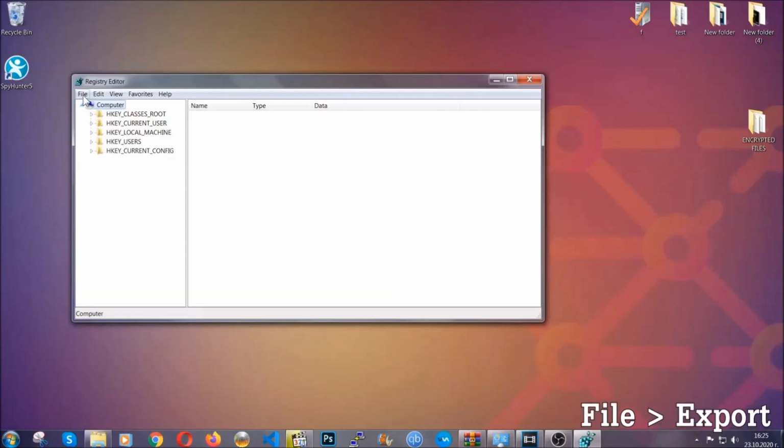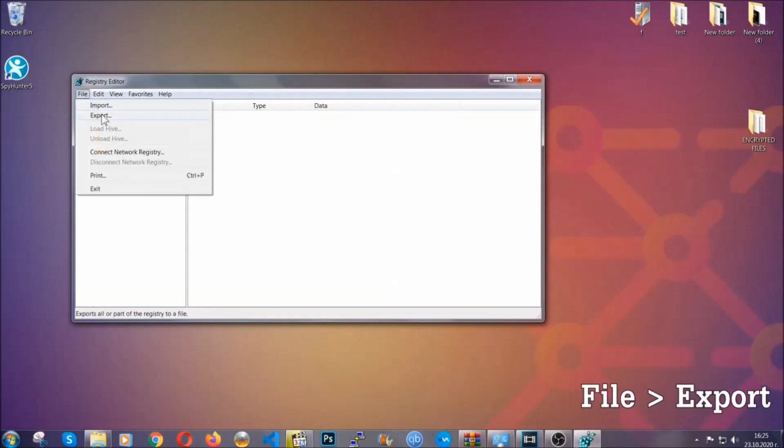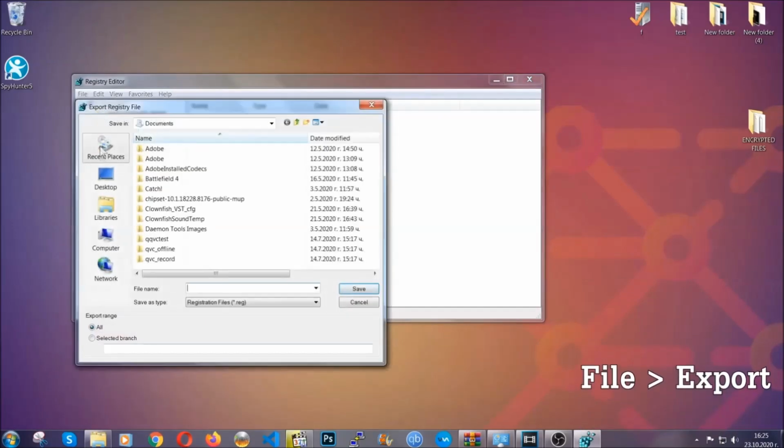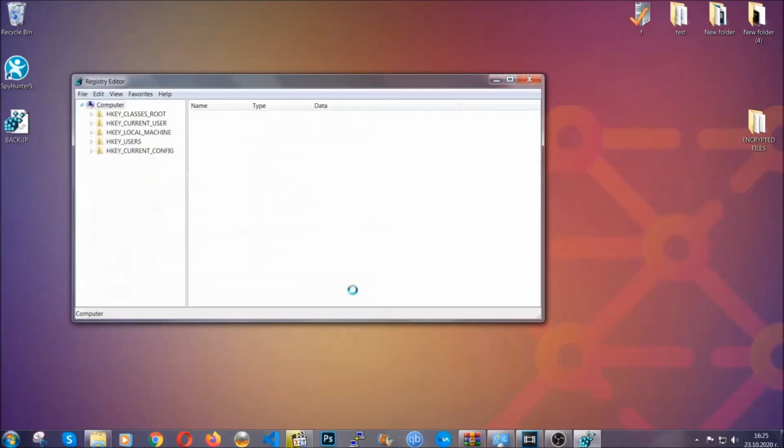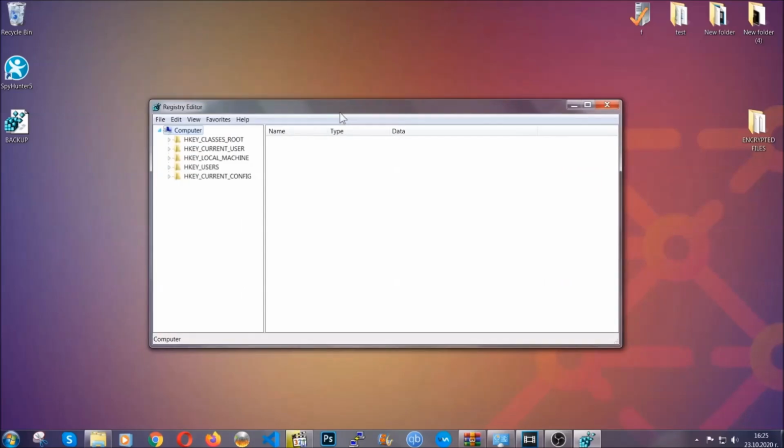First, we're going to back up the registry by clicking on File and Export. Alright, and then you're going to save it somewhere easy to find. On Export Range, click All and type the file name to be as easy as you can remember. Click on save, and now you have set up a backup for your registry, so if something messes up, you can always get your registry back, the old good configuration, by clicking on file and then import and selecting this backed up file.